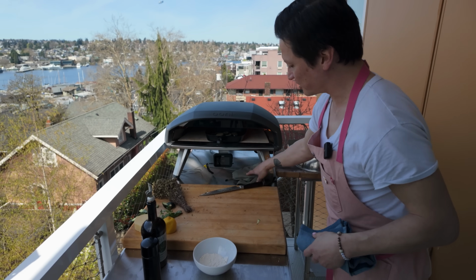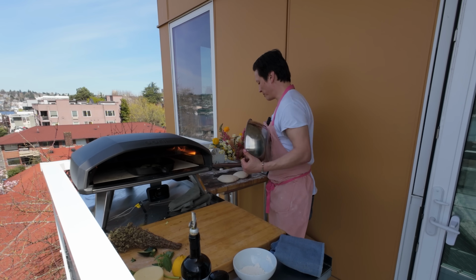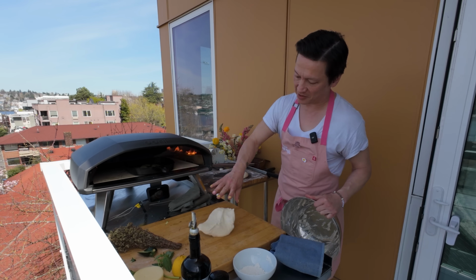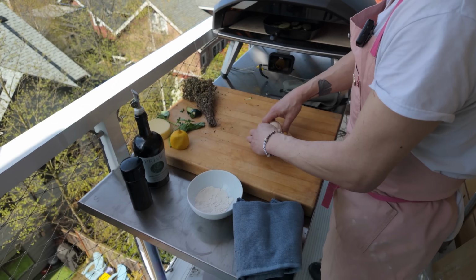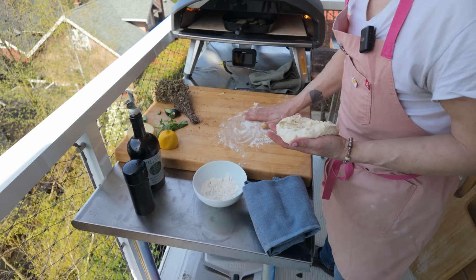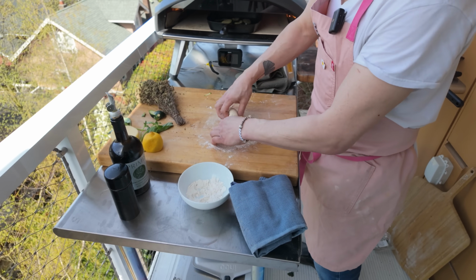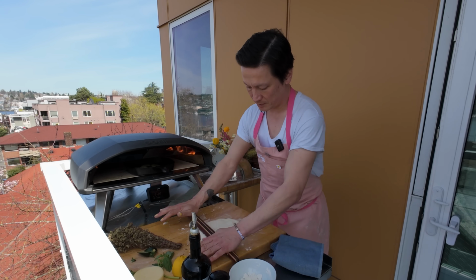In the meantime, we're gonna start stretching out our pizza dough. This is a Neapolitan style pizza dough, so just flour, water, salt, and yeast, that I made yesterday. You can use store-bought dough just fine. What you want is a quarter pound of dough, so about 250 grams of dough.